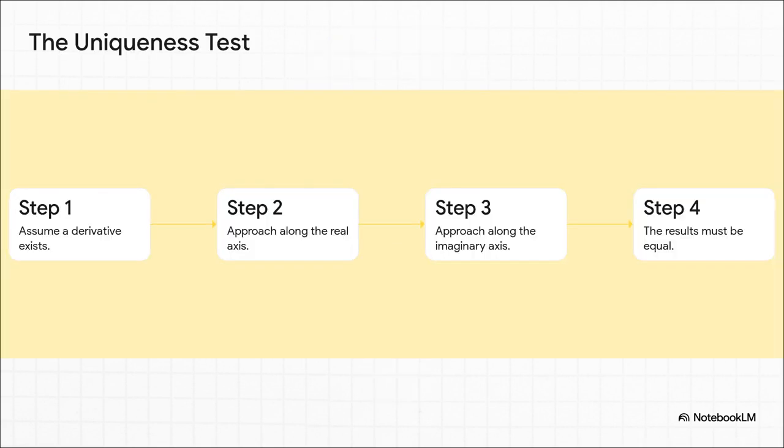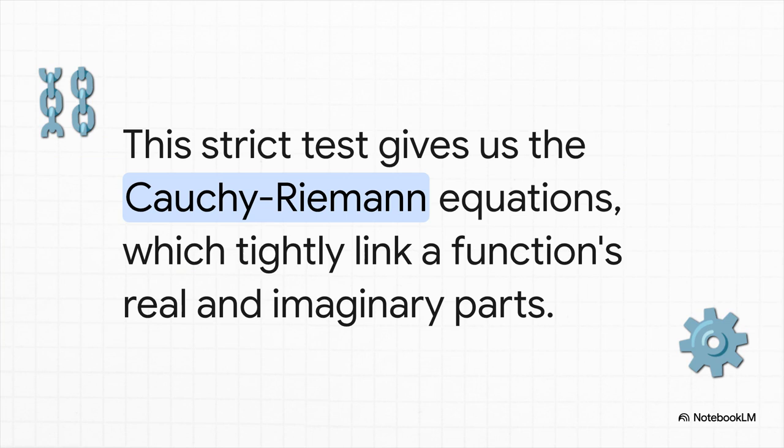So, for a derivative to even make sense here, we have to lay down a really tough rule. The answer you get has to be the exact same no matter what path you take to get there. The result you get from sliding in from the side has to be the exact same as the result you get dropping in from above. No exceptions.